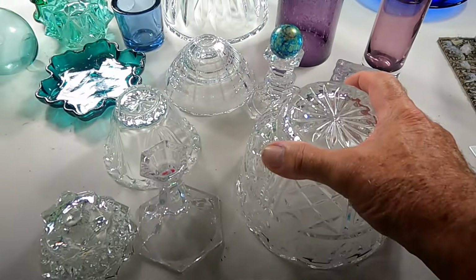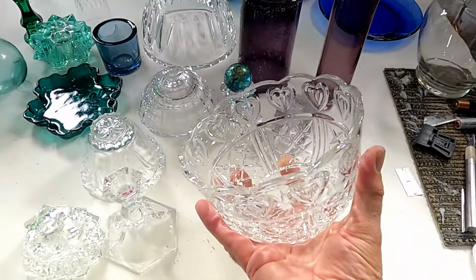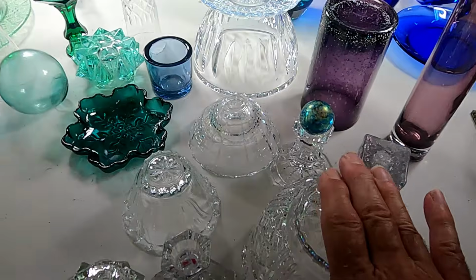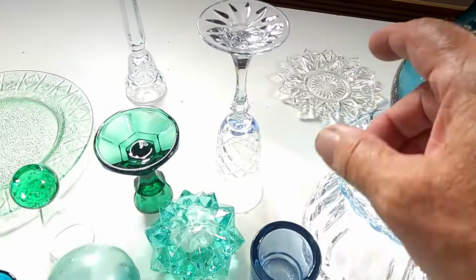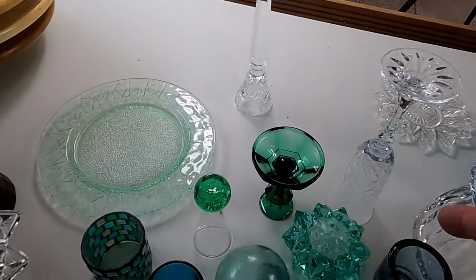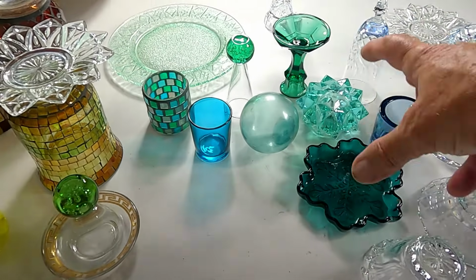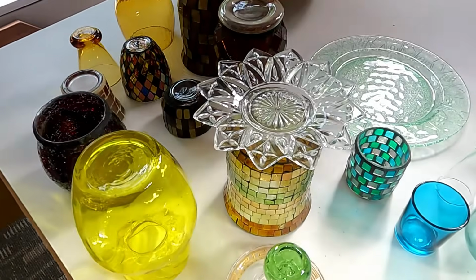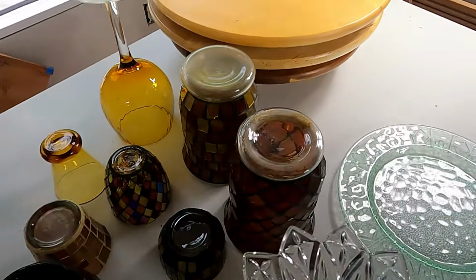Bowls like these, because while they are kind of a neat cut glass bowl, they also have a lot of potential for being a base. I've got another couple of pieces here, sort of a star-shaped looking glass piece, some candle holders, a wine glass, some other blue-green pieces that are in the same family. I've got some yellows and browns over here, so I'm not quite sure how all this is going to go together.